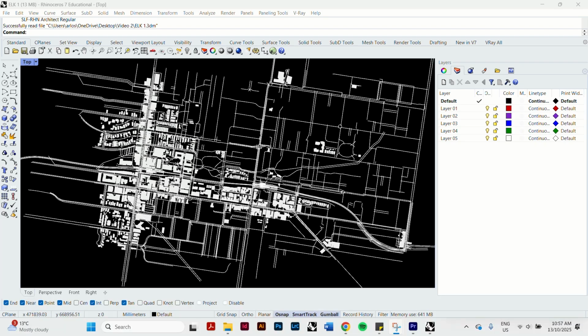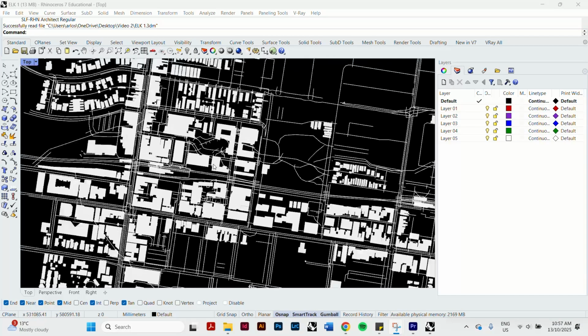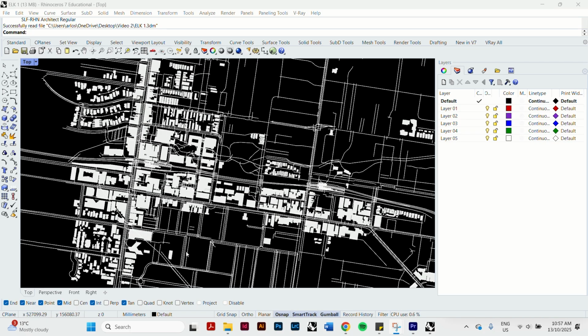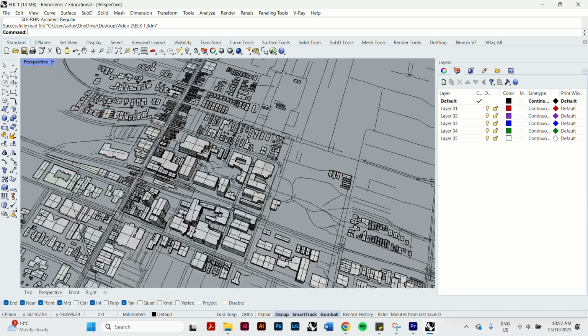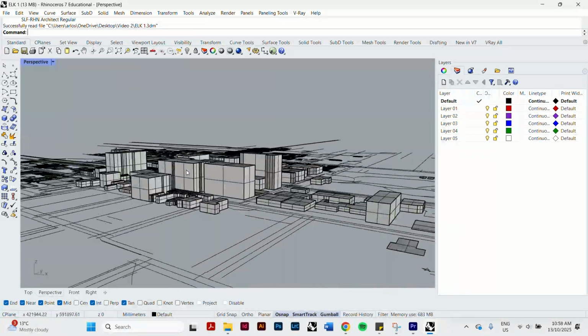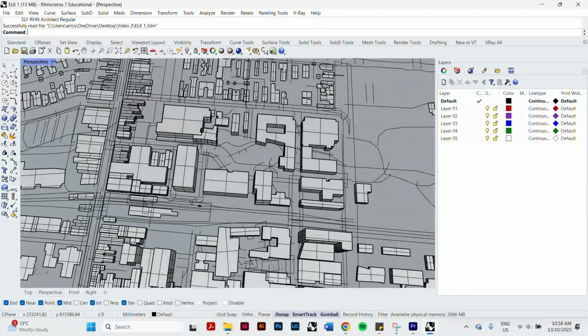Okay guys, today I'm going to be showing you how to make a site plan like this one from OSM data using the Rhino and the Elk Grasshopper plugin. So yeah, you can start to generate site models like this, or the basis of one. So yeah, let's get into it.